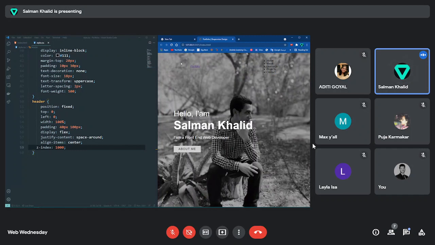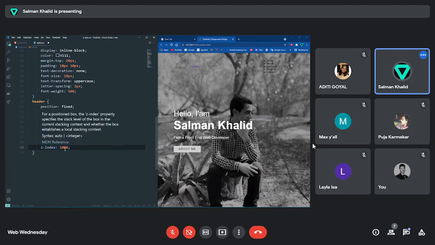Basically, they were behind the cover image, so you couldn't see them. But using z-index, you set which items you want to be in the front, and which items you want to be in the back. So I set a high value for the header so that nothing comes on top of my header. Okay, now we finished the header.